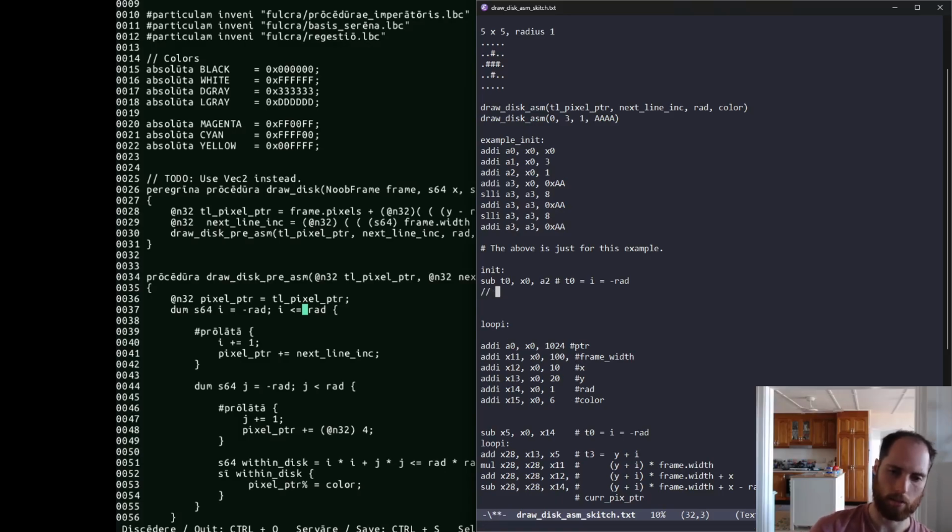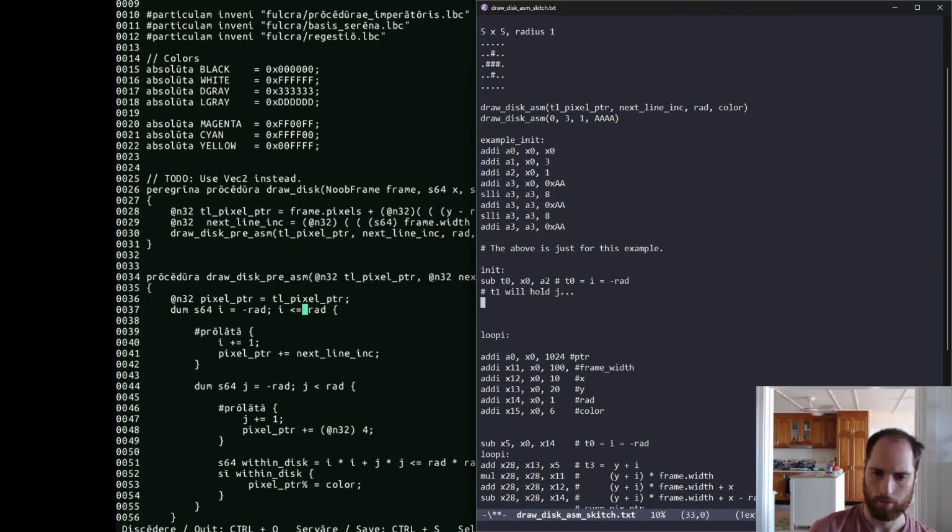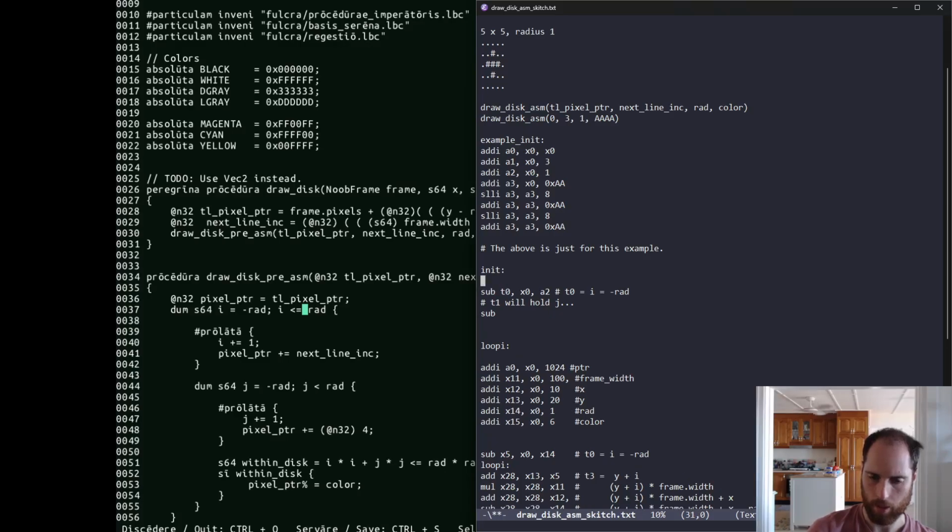So we'll just reserve J, or T1 will hold J. So we want to set T2 to hold the pixel pointer. As I'm saying this, I feel like it's easier just to think of T1 as being I and T2 as being J, and in fact T0 as being the pixel pointer.